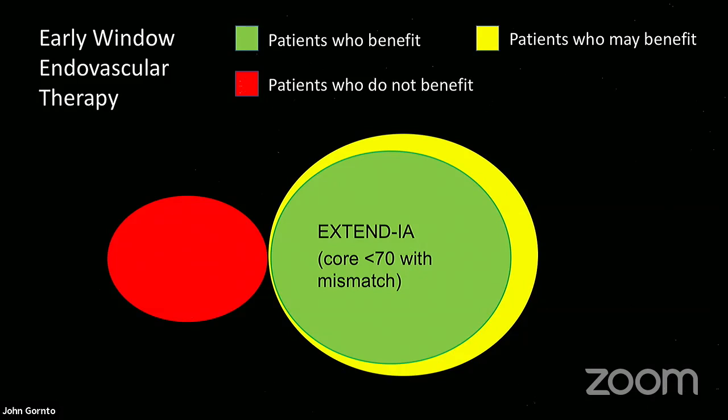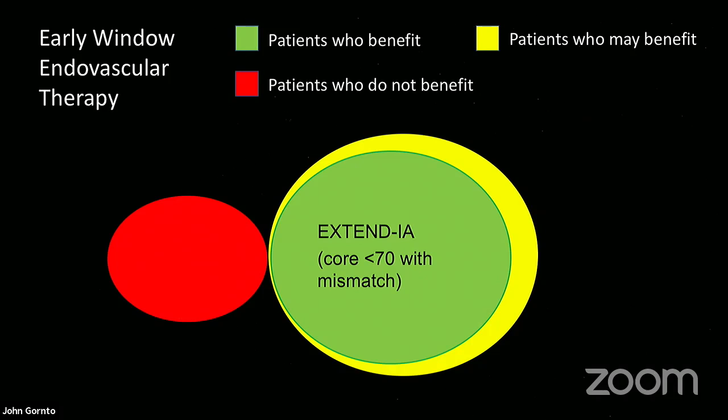Well, I think the question is about who else benefits beyond these patients who came into these penumbral selection trials like EXTEND-IA, SWIFT PRIME, DEFUSE 3, and DAWN. So this is a little diagram saying in green, these are the patients in the early window that we know had a huge benefit at EXTEND-IA. There must be more patients that benefit.